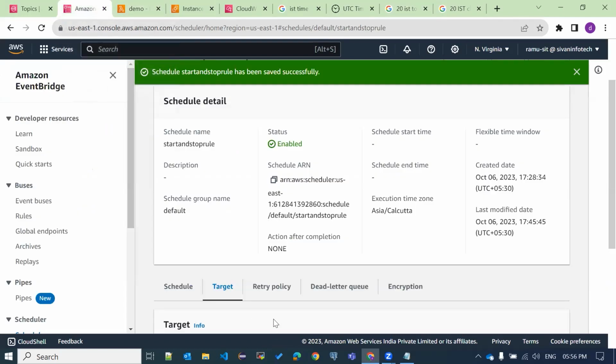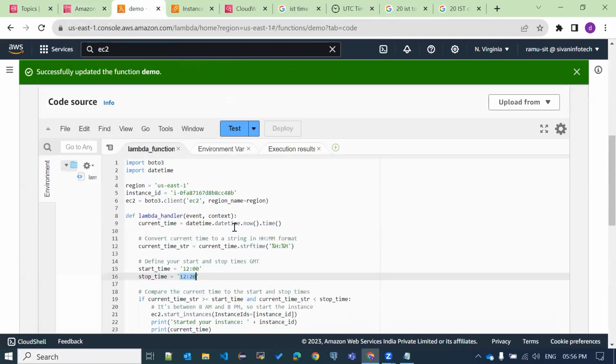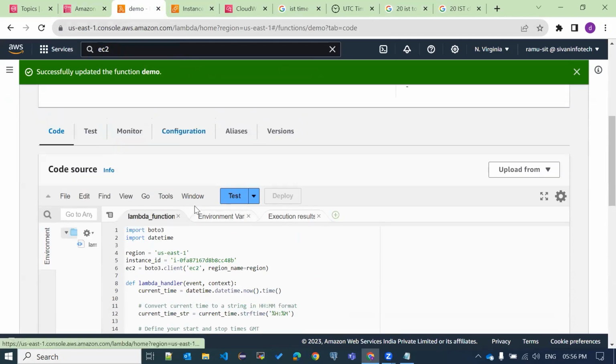Rules, right? That is IST only. We need to give our existing time, whatever the system has. Same thing we can give as IST, but only in the Lambda function we need to give the GMT. But if you want to edit, you need to convert the code, their code will be there, our code will be there, right? We need to convert our code into time zone, make it as IST. You can build like that also, but I'm not doing that at all, just keeping it as it is.